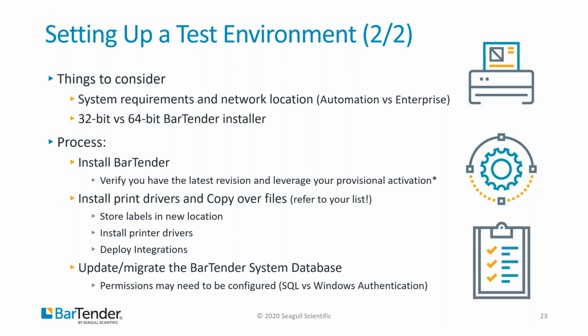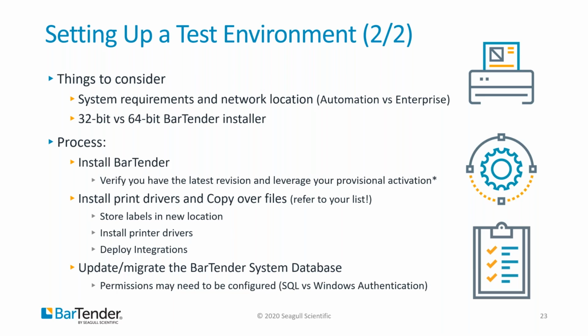So especially when we're dealing with integrations, we need to make sure that we have the correct installer. We need the architecture of the BarTender installer to match your OS. So in general, except for a few very specific scenarios, no installing BarTender 32-bit on a 64-bit, once again, especially when integrating. Then we want to make sure we go to the Siegel Scientific website and get the latest build of BarTender. I noticed already in the chat some of the questions that was asked is BarTender 2019 R3 the latest one? And it is not.